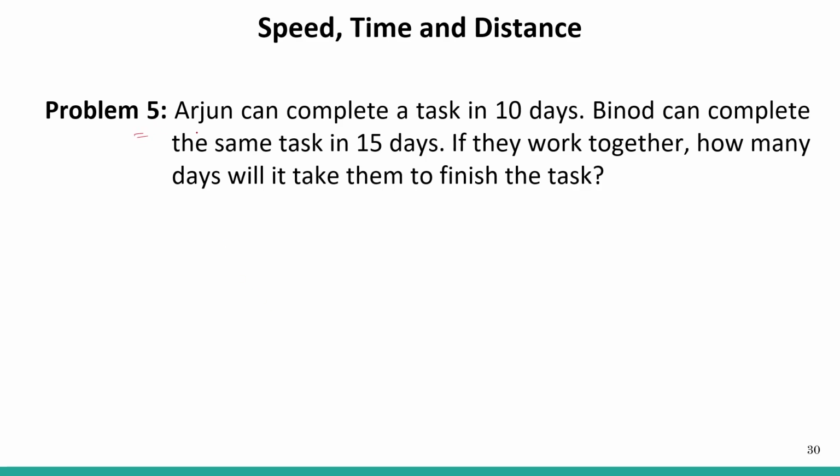Let's see problem number 5. Arjun can complete a task in 10 days. Okay, the time he takes is 10 days to complete that task. Binod can complete the same task in 15 days. If they work together, how many days will it take for them to finish the task?